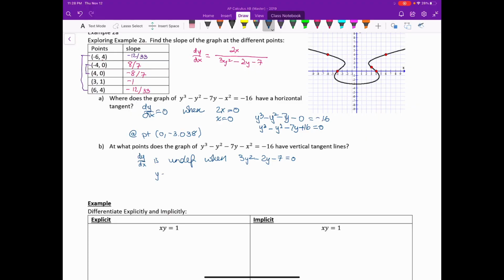So that means when y is equal to 1 plus minus the square root of 22 over 3. That's when that happens. But I want to find the ordered pair, so that's why I used the store button. I have to substitute them back in and solve for the corresponding x's for that. So in this case, by the way, I can see that it happens just in the picture in lots of places. It happens here, it happens here, it happens here, and it happens here. So I'm going to go into the calculator and substitute in for y all of these pieces here, like that.